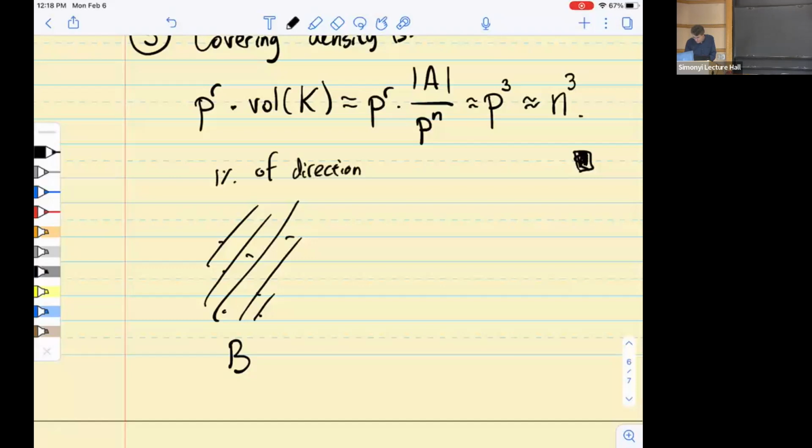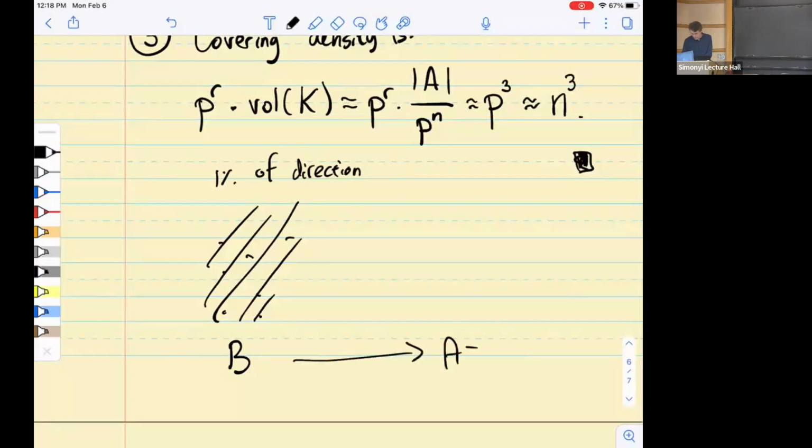So what's the connection? The confusing thing that you have to do is that you want to work with the set A, that's the complement of B. That's the confusing logic here. You want to think what Kakeya says about the complement of the Kakeya set. Sorry, I managed to get myself confused. So Kakeya says in 1% of directions, you get a line, which means that in 99% of directions, no matter where you go, you don't have a line, meaning that if the line goes, it touches the set.